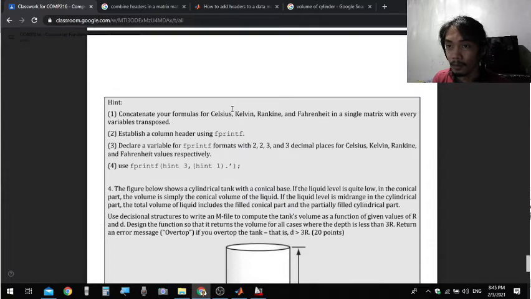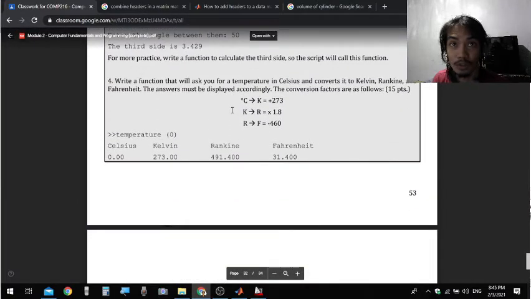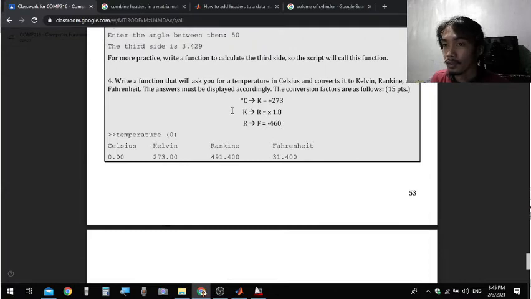Okay, so siguro simulan natin dun sa item number 4, which is yung temperature. Okay, so sabi daw dito, write a function that will ask you for a temperature in Celsius and converts it to Kelvin, Rankine, and Fahrenheit. So the answers must be displayed accordingly. Okay, so the conversion factors are approximately as follows.